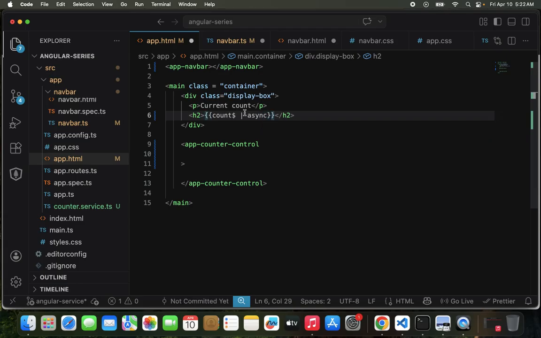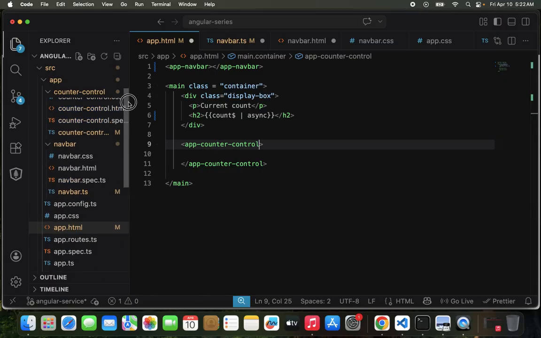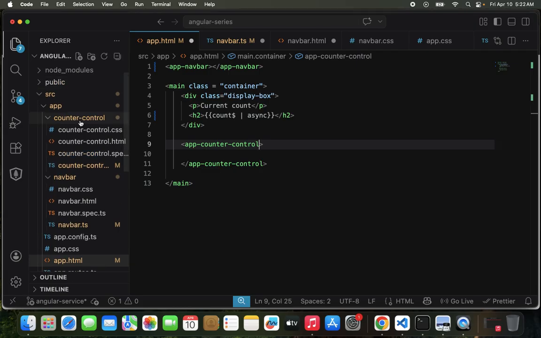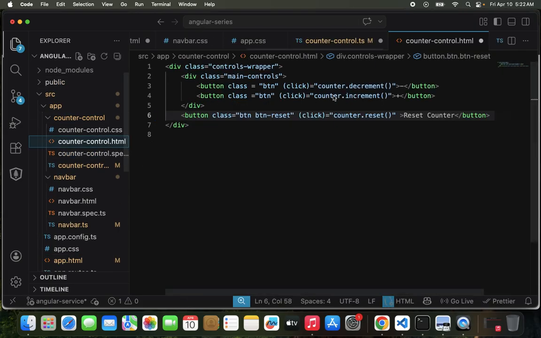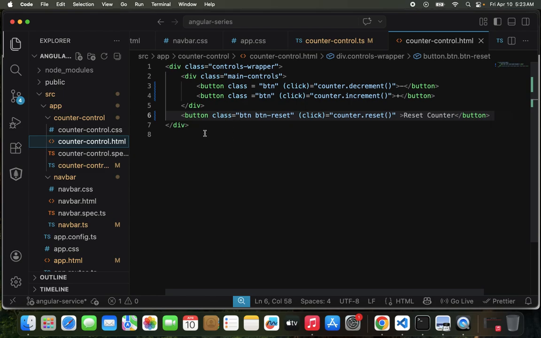Okay, so that handles that. We don't need to do anything inside this. We've already handled this inside our counter control template. So you realize that this approach is much cleaner compared to what we did previously.